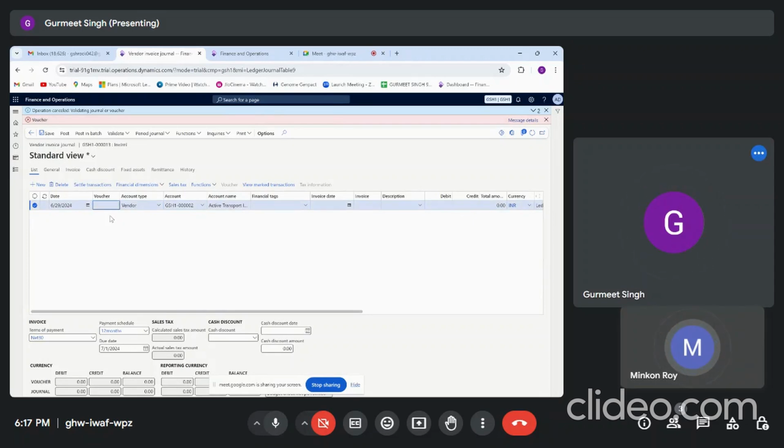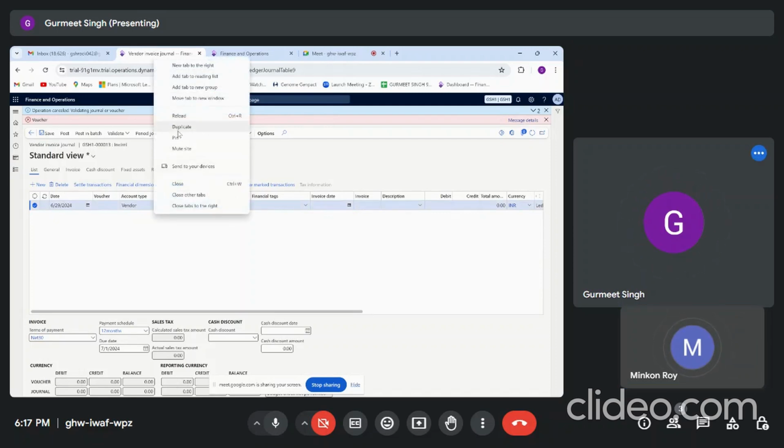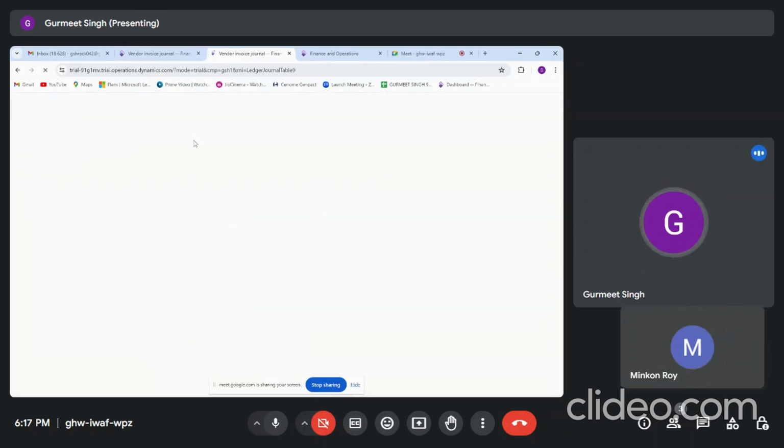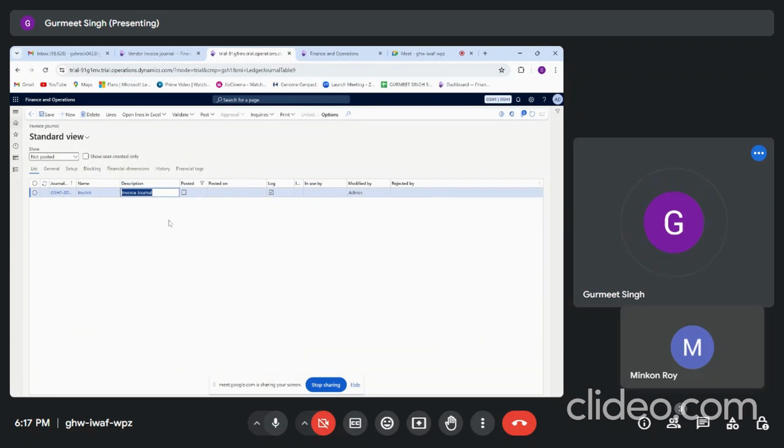Duplicate this tab and check in journal, invoice journal. Duplicate this tab. No, no, you go to journal setup, journal names.